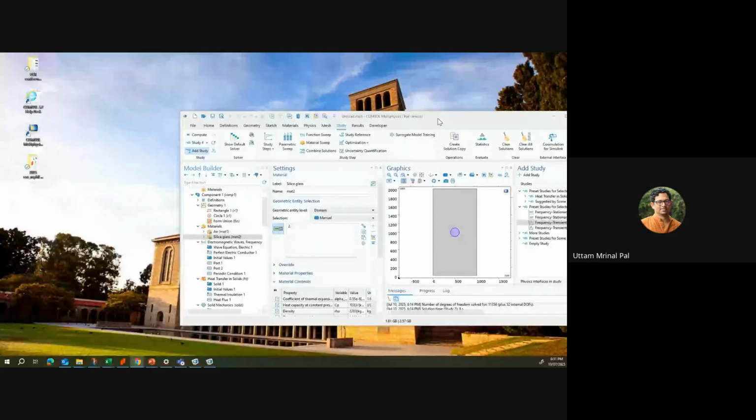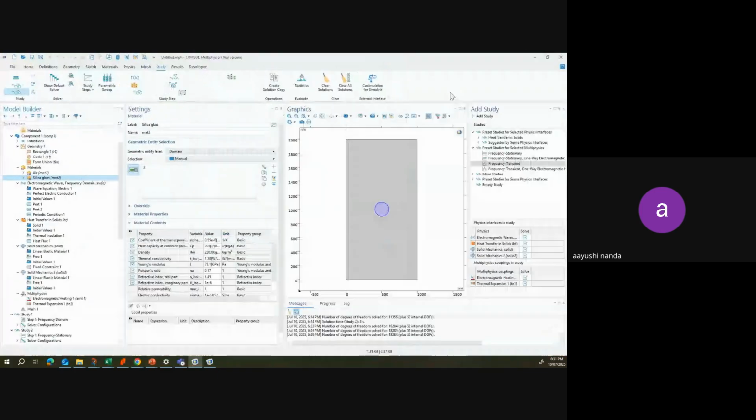No, I still cannot see it. Wait. Yeah, okay. Now you can see it.